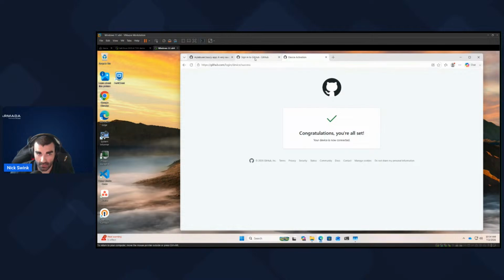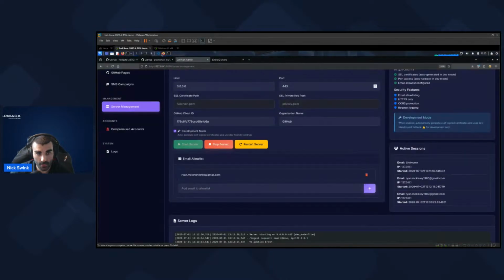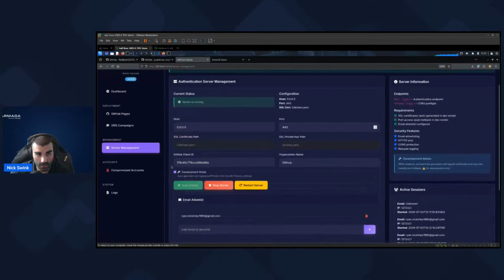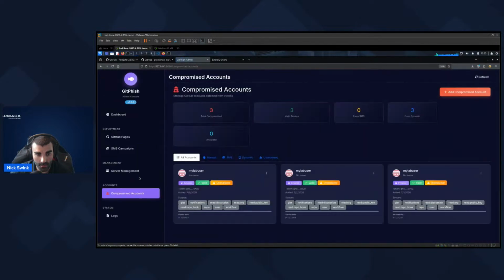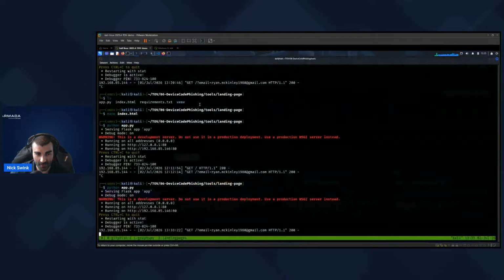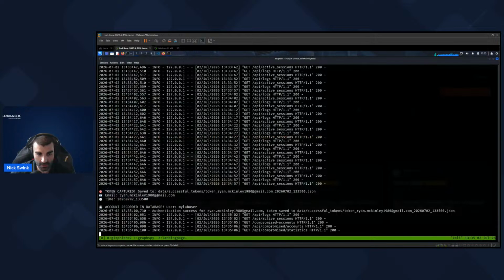And now it's been done, and if we go back to our tool here, we should see, well, some of these are from testing before, but if we go over to the console, we can see, okay, tokens captured for this guy, and they've been saved to here.